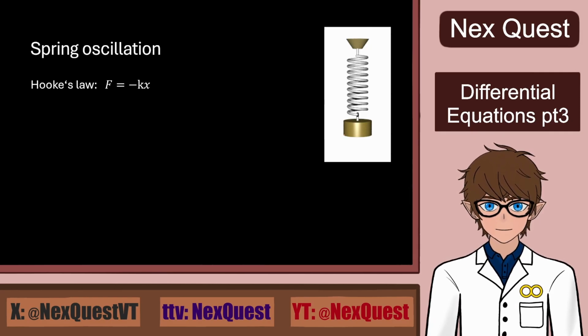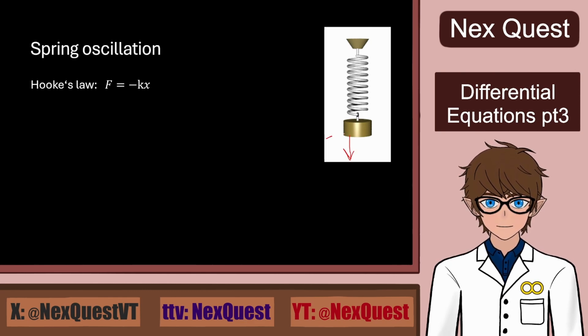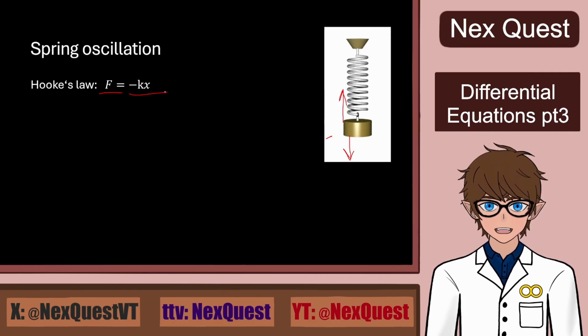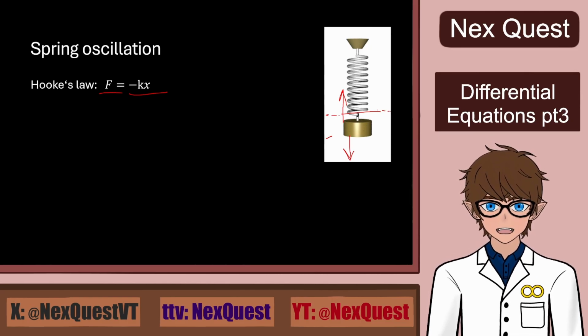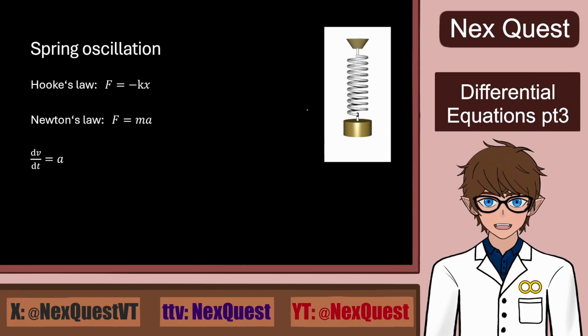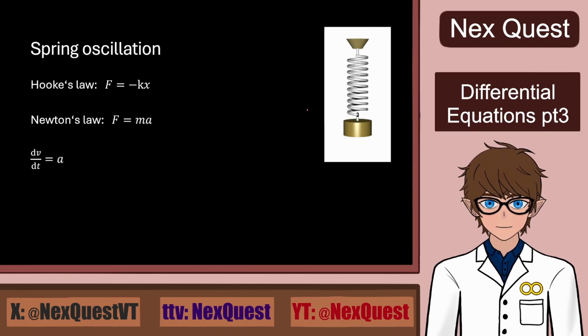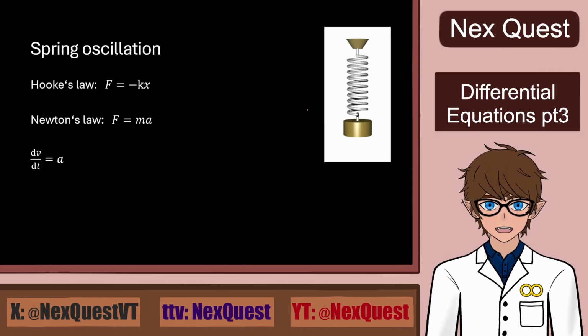So I pull away. I cannot draw? I can draw, okay. I pull away with force of the hand. The force of the spring will be pulling backward with this formula. So how much we move it away from the equilibrium times some constant, and the minus just tells us the direction. Next, we will write the Newton's law we just learned. The force equals mass times acceleration, F equals m times a.